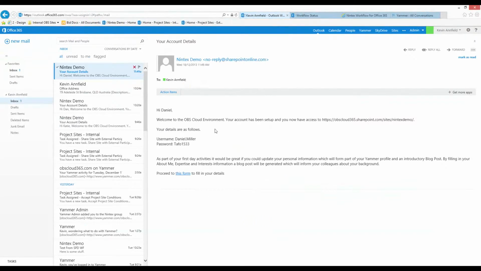This shows that this has also been sent to Daniel, the new user, to say that you've been added to the OBS Cloud environment, you've got access to this site, here's your username and password. So we'll just copy out that password and I'll log in as Daniel in another browser. For these kinds of things we need about 15 different browser windows to be able to demo them properly, so I'll try and explain everything that I'm doing.